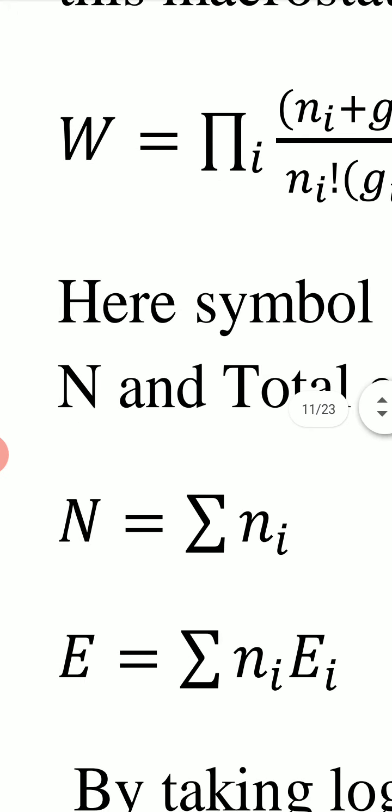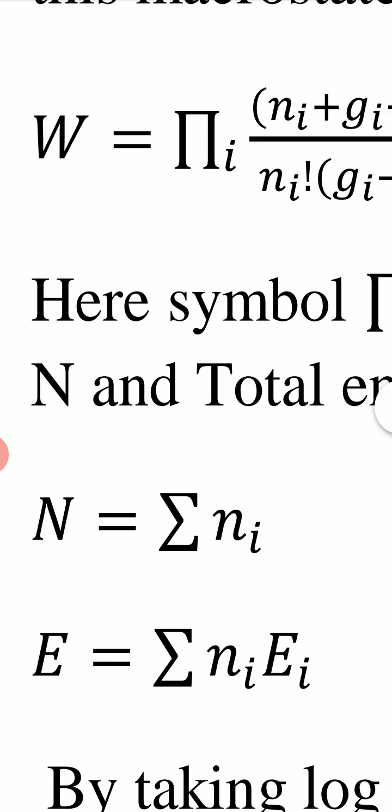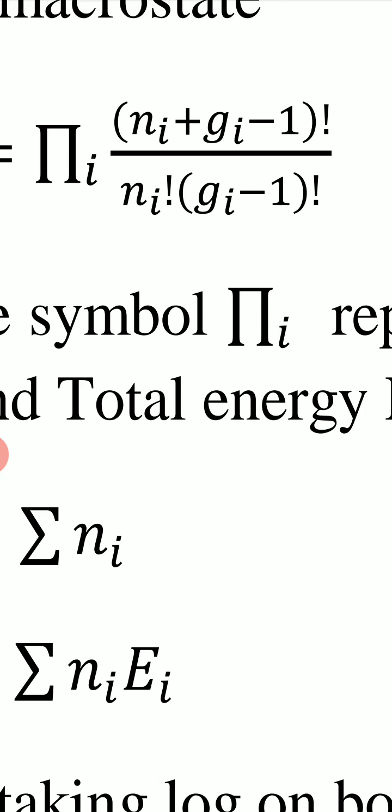Look at this formula for W, thermodynamic probability, which is number of microstates corresponding to this given distribution. In denominator we have factorial Ni. In ith cell, total number of particles are Ni, total levels are Gi. So we assume that Ni particles are in first level out of the Gi levels. So in first level, number of particles are Ni, so we have factorial Ni in denominator, first term. All particles are in first level. Then the remaining number of levels will be Gi minus 1.